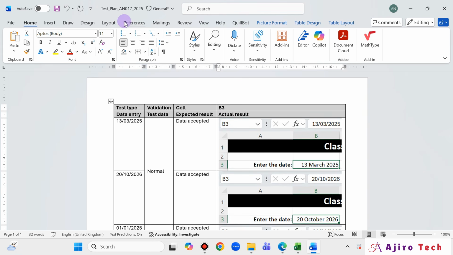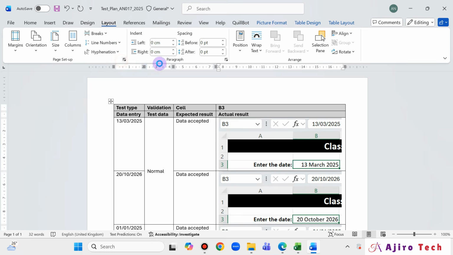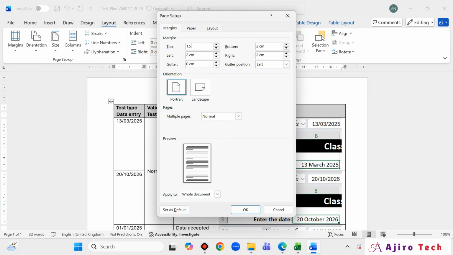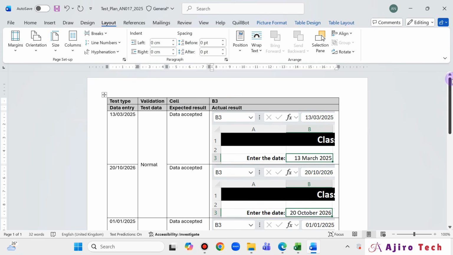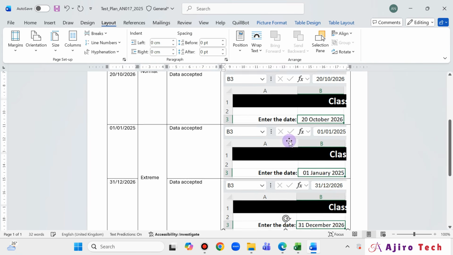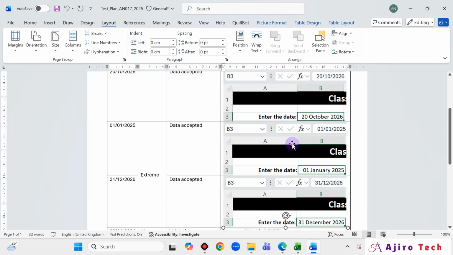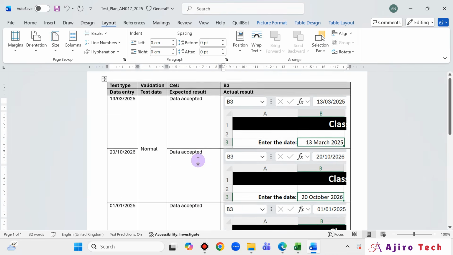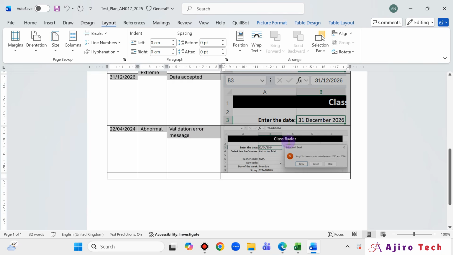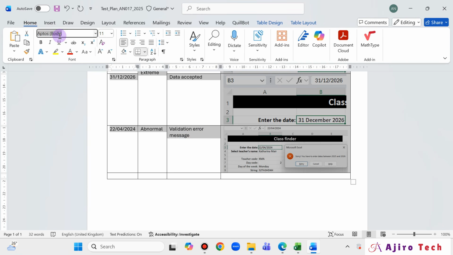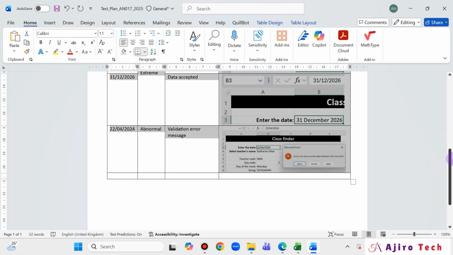Let me do this. I want them to be, I can make it 1.5, I think. Yeah, 1.5. Yep. But I want to extend this one. Also, I can change this to Calibri. Okay.